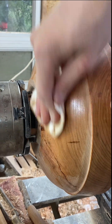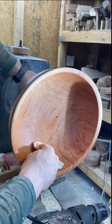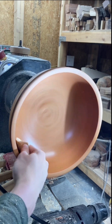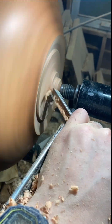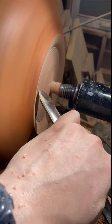So don't waste your money on buying more commercial activators, and instead make your own curing solution and put it in a spray bottle. Here I'm finishing the bowl with some boiled linseed oil, and then I'm about to flip it around and put it on a friction drive so I can remove the tenon nicely and create a nice round base that will sit flat on a table.